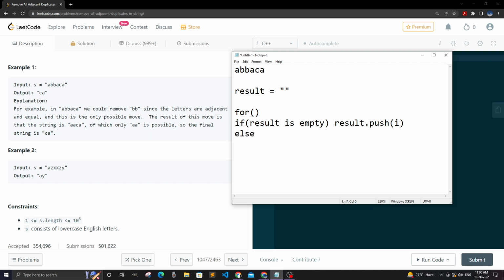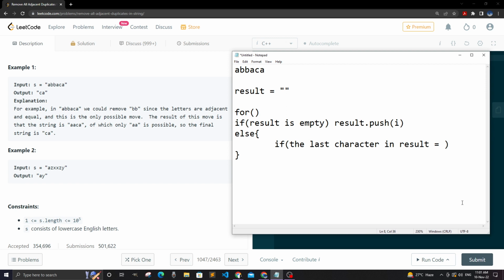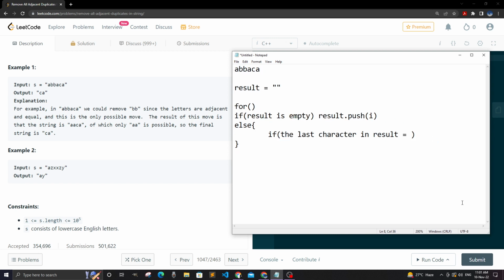In the else condition, that is, if the resultant string is not empty, we check if the last character in result is equal to the current character in the iterator.